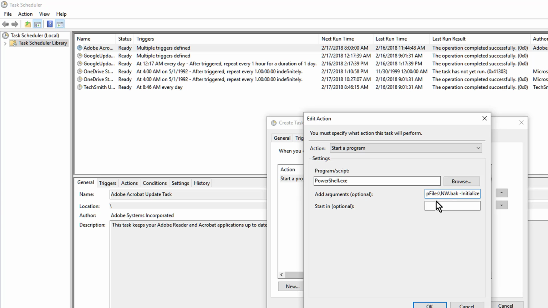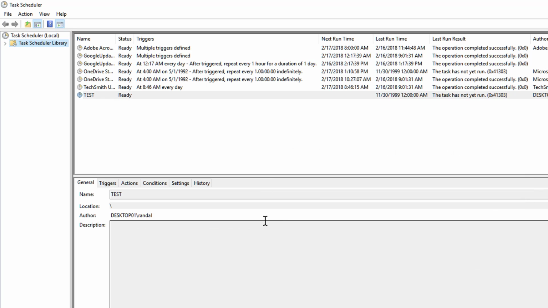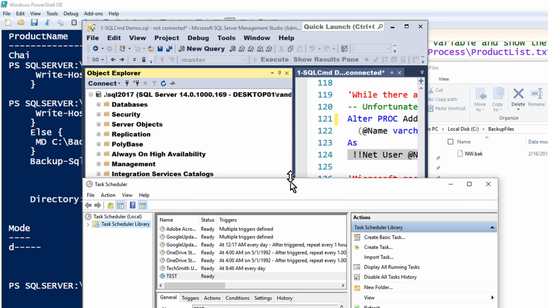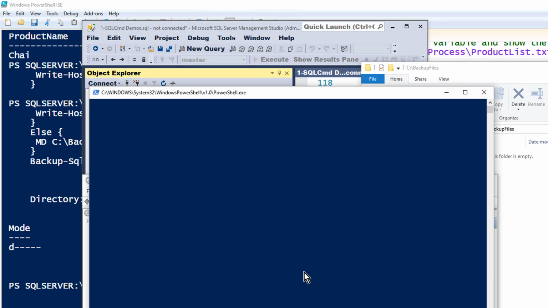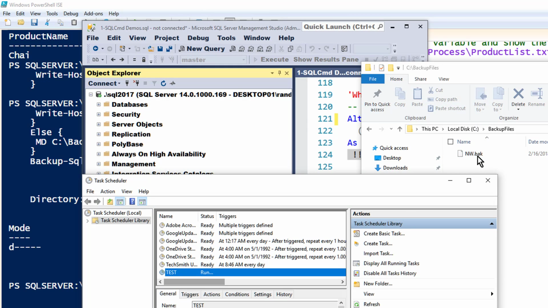So I guess the answer should have been no. Okay, so let's try that. Opens up PowerShell, does this thing, goes low, and there we go.